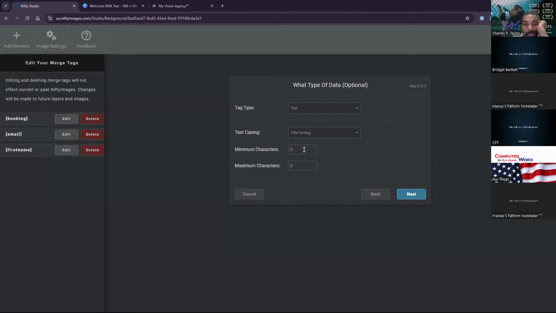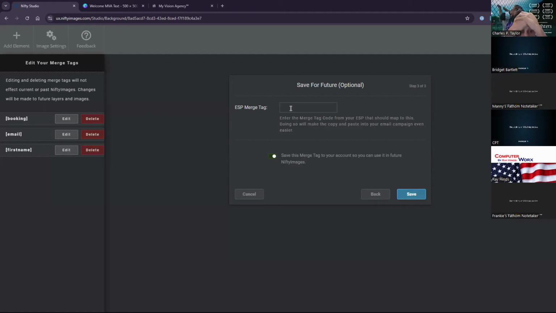This is important mostly, honestly, I feel like for the maximum characters, because sometimes you have a really long name or a long email or something like that, and you want to make sure that you have allotted enough characters that it fits on the image appropriately. So you may want to play around with this and definitely do some testing to make sure that it all works good. But for this example, let's just say 30. Okay, so a maximum of 30.